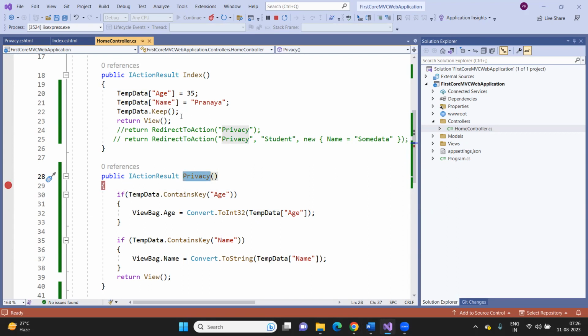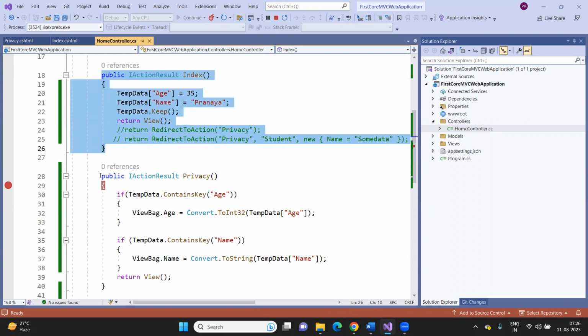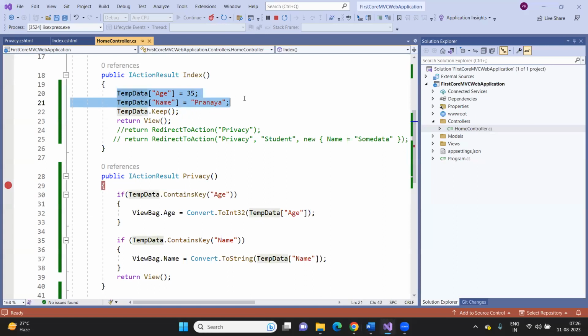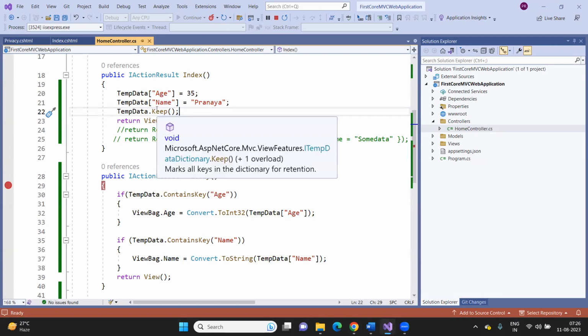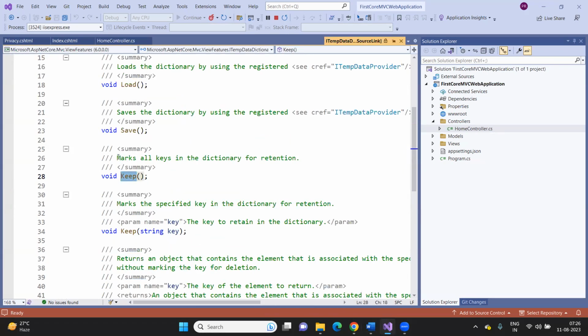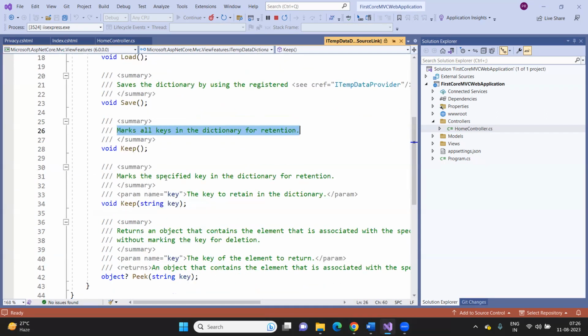But once the action method execution is completed, like in this case the index action method, and in the next action method I also want to keep this data, then for that purpose we need to use this TempData.Keep method. If you go to the definition, it says: mark all keys in the dictionary for retention.